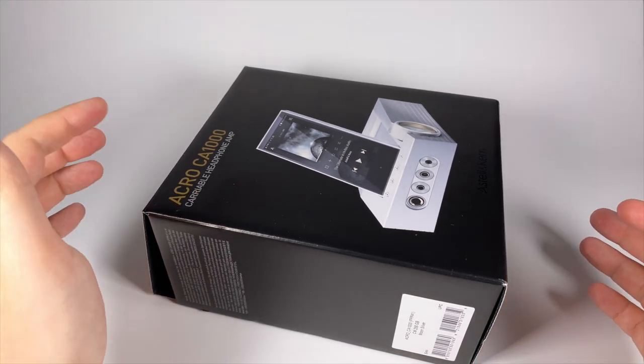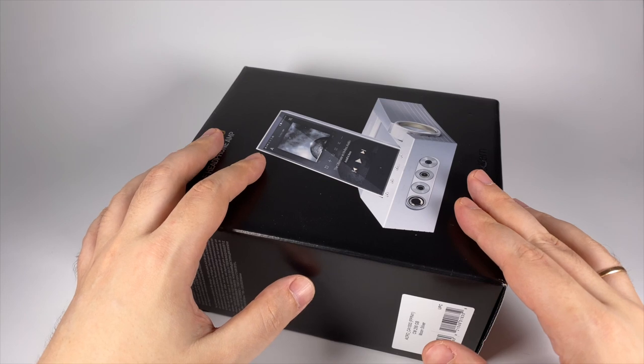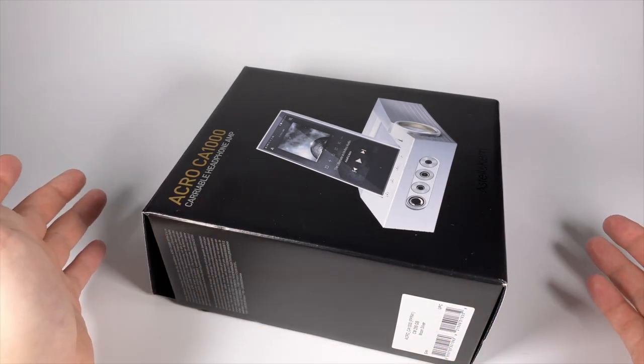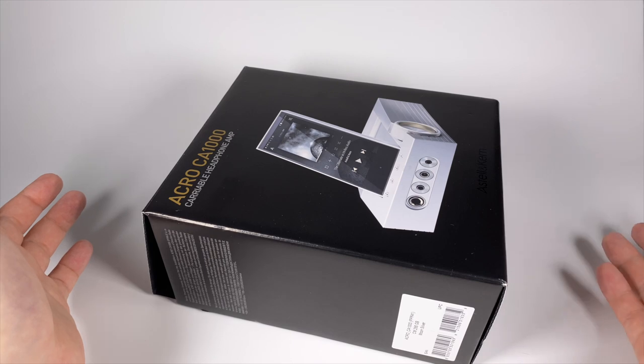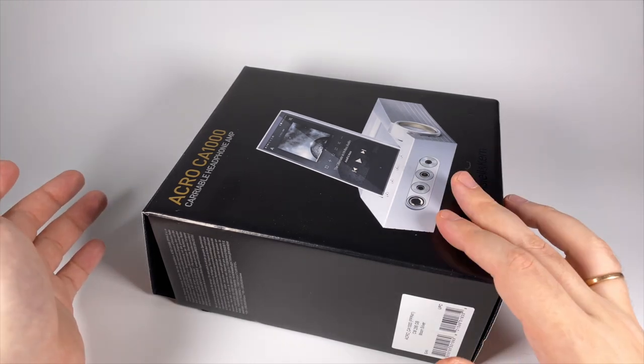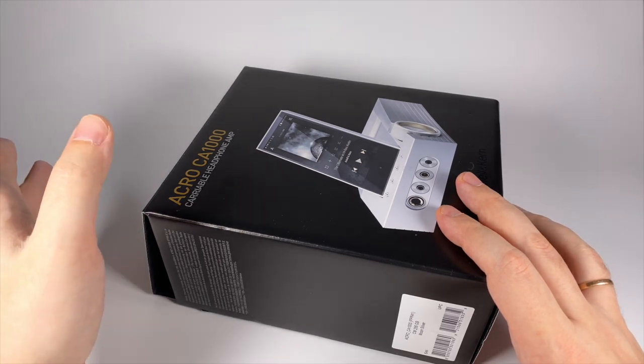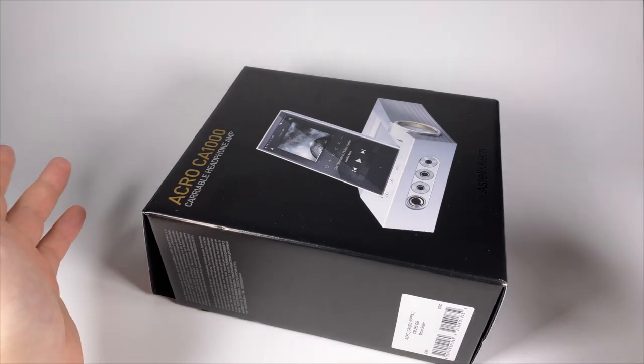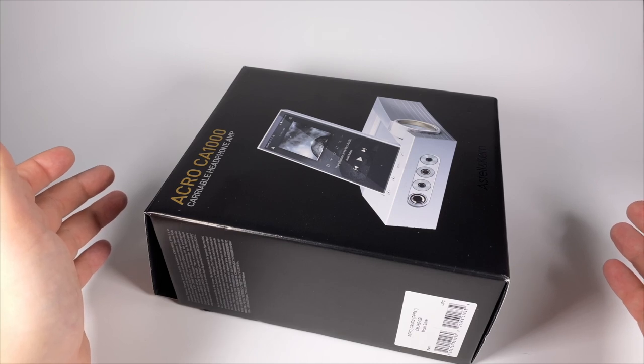Astell & Kern itself calls this device a carryable headphone amp, and it's definitely an amp. It's also a digital-to-analog converter, amplifier, and it's carryable with a big built-in battery. They also added player functionality and showed their own vision of so-called bricks, like IBASSO DX Pro Max line and Fiio M17. Astell & Kern invests most into design. This device is built using four ES9068 ESS digital-to-analog converters. Why four? Well, because four is better than two, but maybe by the marketing version. In practice, difference between two and four will be indistinguishable by human ears.